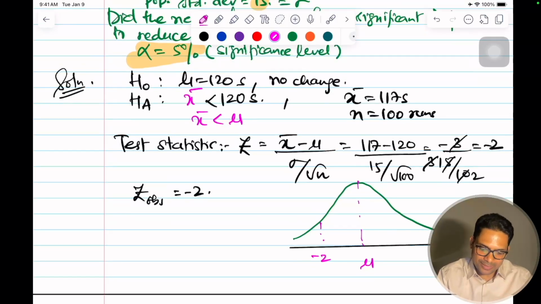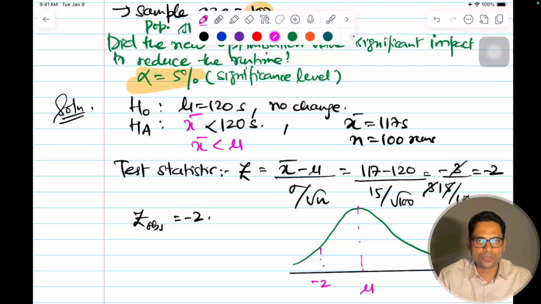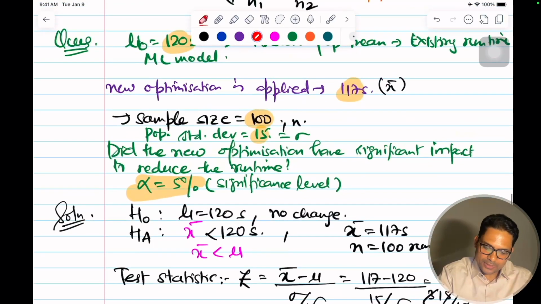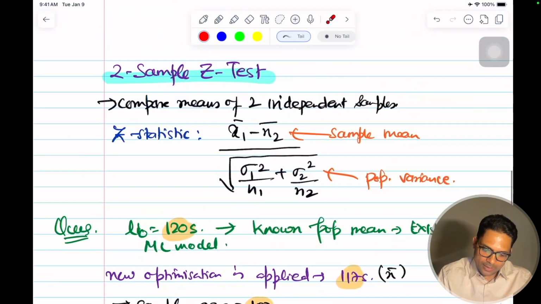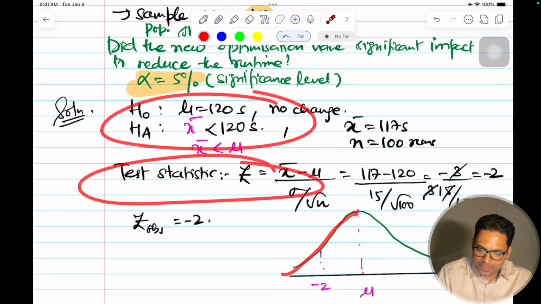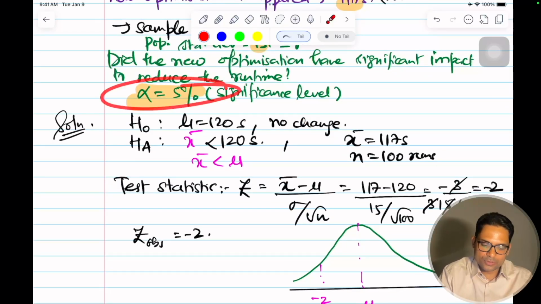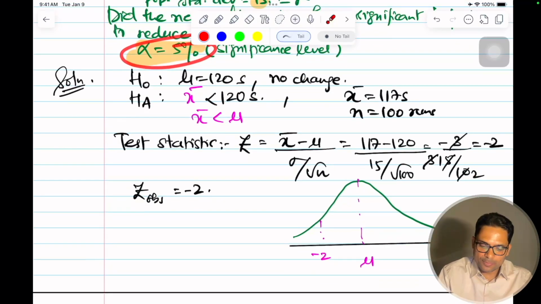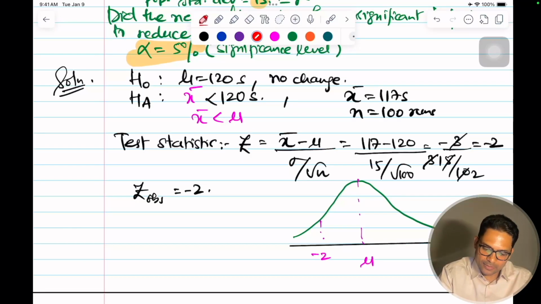And what is our alpha? Alpha is 5%, so that is 0.05. Now let's check the z table. So there will be a p value. So we have done steps. We found out what is our null and alternate hypothesis. We fixed that. We computed our test statistic. We saw its distribution. Then we found out what is our alpha. Then we'll calculate our p value. So the p value would be area under the curve here. This is our p value, on this side, to the left of this.